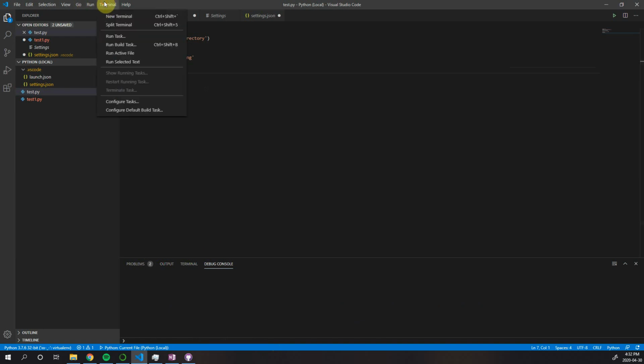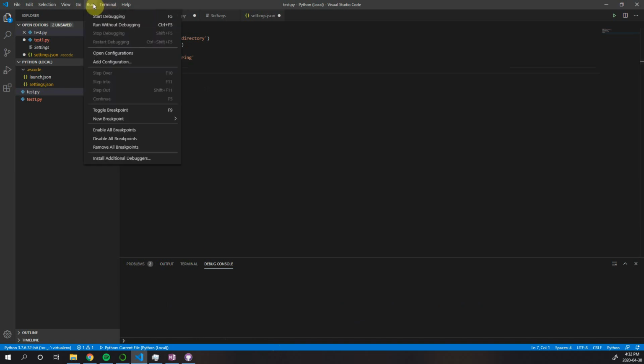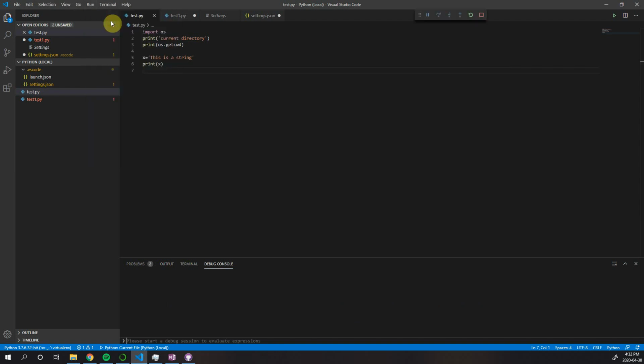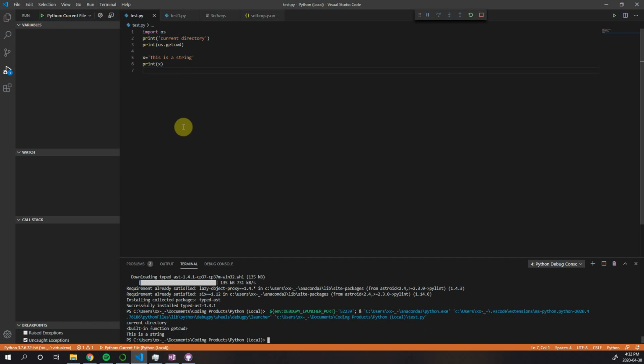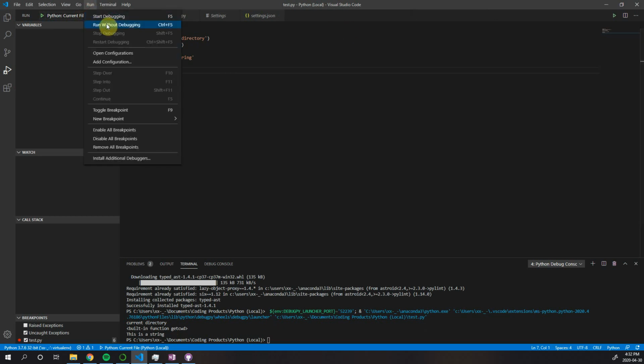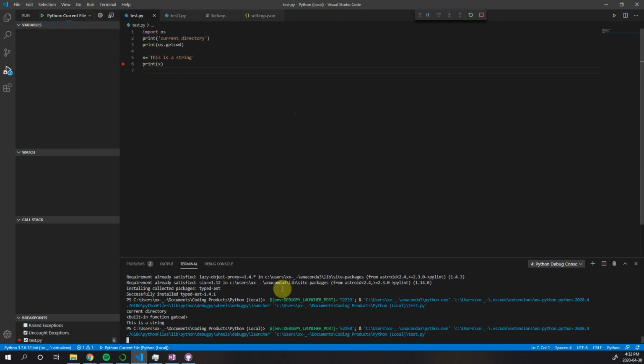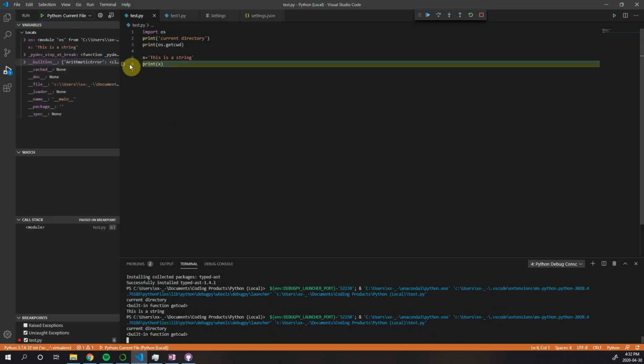If I went and said run with start debugging, then I'm in the debug state, and it's still loading up. Oh, it looks like it ran the whole thing and it had no errors, so that's fine. But if I wanted to add a breakpoint, I think that's a breakpoint right there. So let me try this. I'll add a breakpoint right here at print, and I'll go run with debugging, start debugging. Now I'm expecting that it'll run, and it came to a stop there.